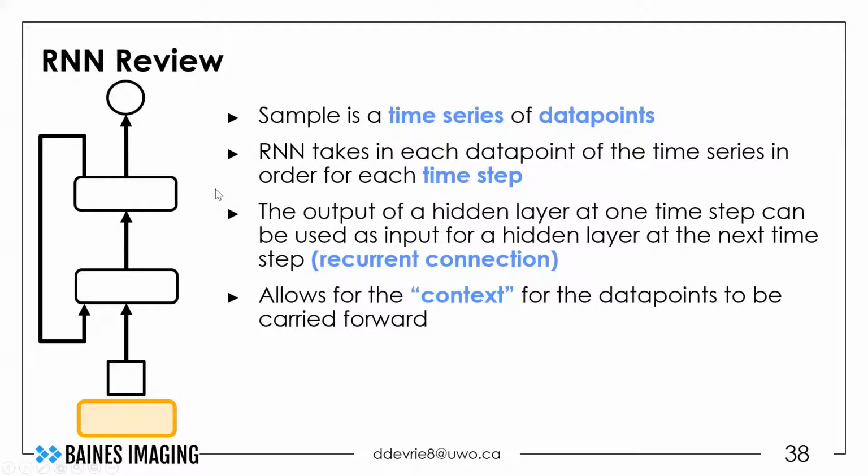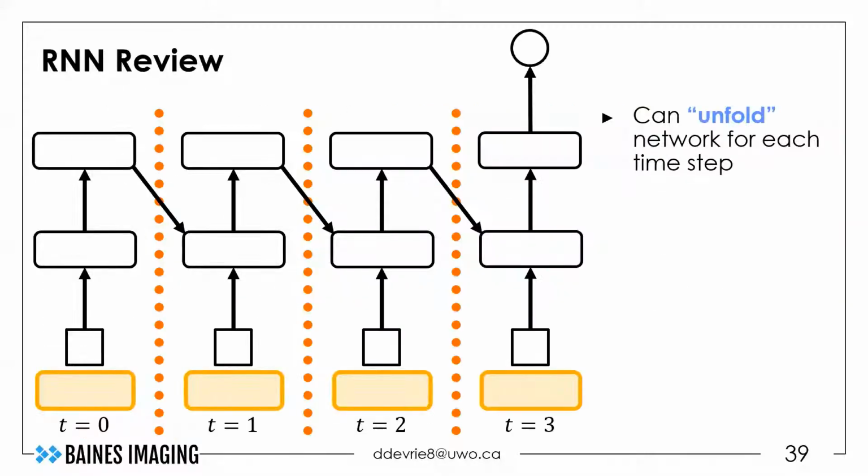And we see that it's like a lot of the other neural network structures we've been looking at, but the special piece is that recurrent connection that goes back from the top hidden layer back to the first hidden layer. And the idea behind this was that for each time step, that data point that's being inputted can affect the next time step as that information is passed forward. We also looked at this unfolded representation where we can look at all the time steps at once, and then those recurrent connections.